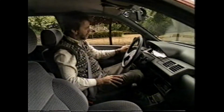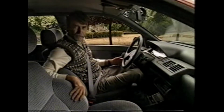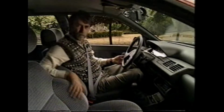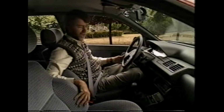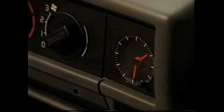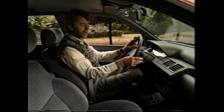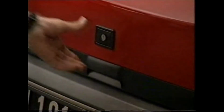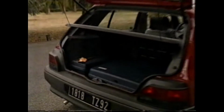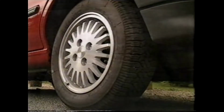The interior of the Clio is fully trimmed. There's no bare metal on view anywhere, and that's unusual for a car in this class. Seats are comfortable, as you'd expect for a Renault. I particularly like these side rolls that hold you in place when you're cornering fast. Dashboard is pretty standard Renault layout, although the clock on the end looks a bit of an afterthought. I'm delighted to see they've retained the fingertip controls for the radio, so you can alter station and volume as you drive along without taking your eyes off the road. The boot is one of the largest in the class, and it swallows 2 large suitcases with room to spare. The high-spec RT version will have these attractive alloy wheels in Britain.